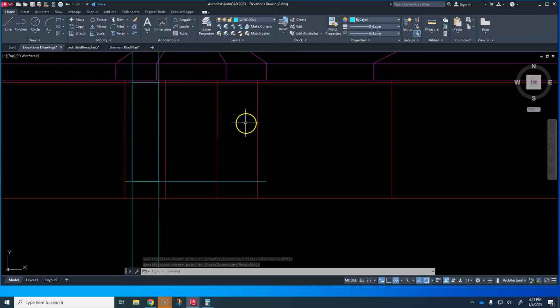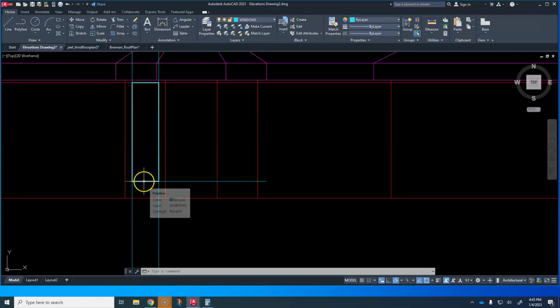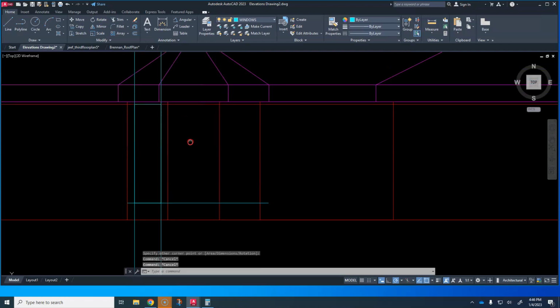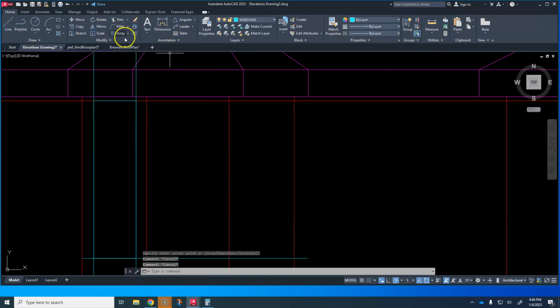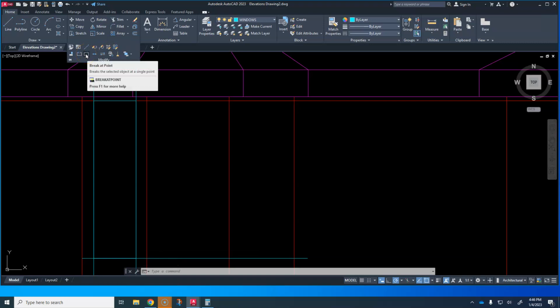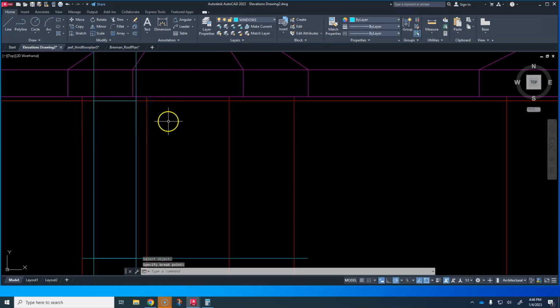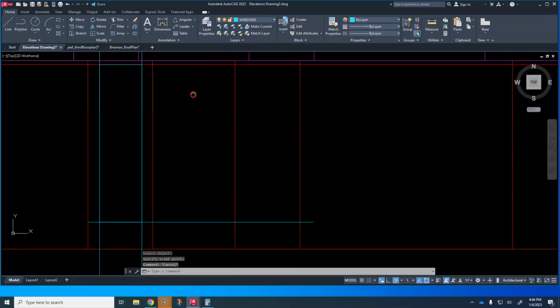The other window is really going to be the exact same. So what I could do is mirror that over if I can get a center point on this line right here. Okay, and I can get a center point if I go to this tool right here, break at point. This is the line I want to break. I want to break it at that point. And I'm going to do it again because I want to break it at another point as well. That's the line, that's the point. So now I got that line segment. I can find the center now.